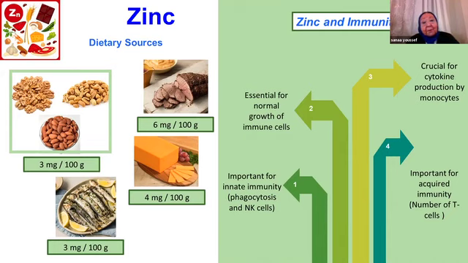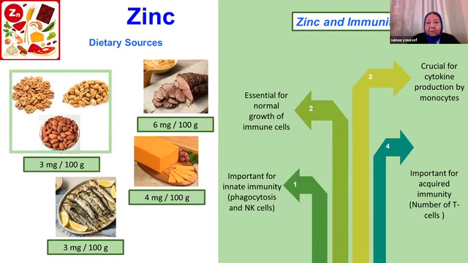And it is also important for the innate immunity, through phagocytosis and the natural killer cells, which are the very simple cells present in your immune system. We have to remind you that the innate immune system is there from the start of our life till the end of life. The acquired immune system is a plus, which is needed when the innate immune system cannot fight back anymore. It calls for the support of the acquired immune system.